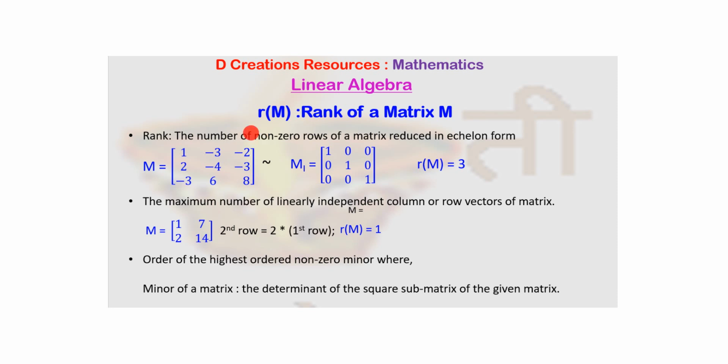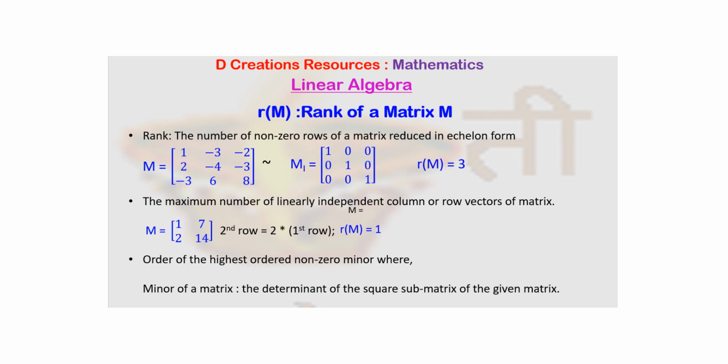So for example, if you have a unit matrix itself, then the rank is straightforward 3, because this is already in its echelon form. In fact, it is in the reduced row or row canonical form, but you know here that the rank is 3 itself. But you can have another matrix and perform row operations on it, and step by step finally you get this particular matrix. Then the non-zero rows of the echelon form are noted, and from that we determine its rank, and here, since there are 3, it will be 3.